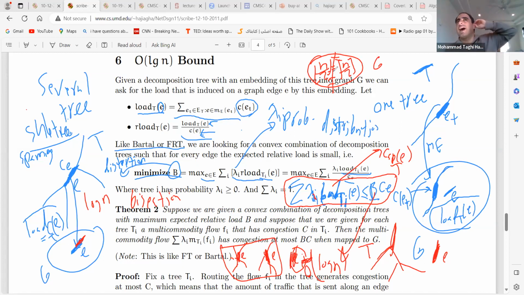And this has applications, which is why it is important. If you can find a bisection, then you can cut through it and then recurse. And the depth of the recursion would be log n if you can find the bisection. So bisection is a very important tool for divide and conquer on graphs. And using this algorithm, you can see how you can get a log n approximation for it. The previous algorithm by Feige was much more complicated.